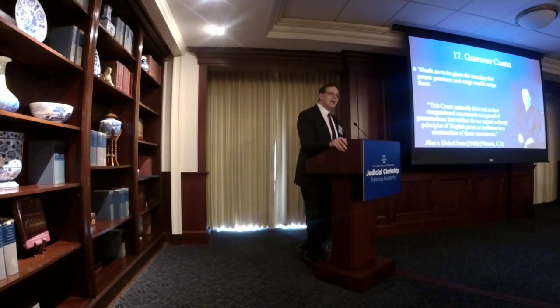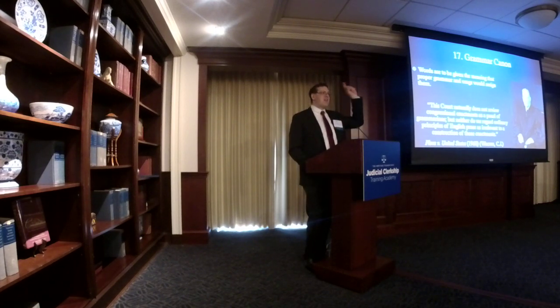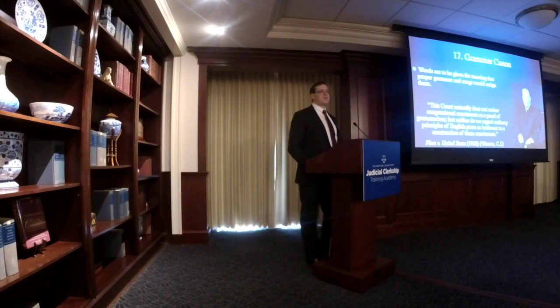Syntactic canons are based on things like grammar. So number 17 is called the grammar canon, which might sound obvious. But we presume that drafters use the rules of grammar. That might be a very risky presumption. People make mistakes all the time. I make mistakes, you make mistakes. But we presume that those writing laws, those writing contracts, those writing deeds, wills, adhere to the usual rules of grammar. Even if this presumption is not accurate, Scalia and Garner say it's unshakable. We're stuck with it. I like it, okay? You know, you have these hashtag math hats, hashtag grammar hats, right? We'll have our own candidate one day, right?